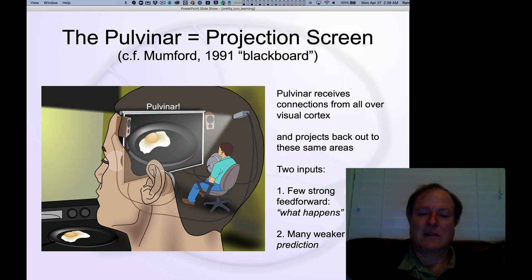And so this alternating screen, this flickering screen we imagine, goes back and forth between prediction, outcome, prediction, outcome, prediction, outcome. Every hundred milliseconds according to those bursting cycles. This is what we think is actually driving learning, at least in the posterior cortex, predominantly. And it's a great source of error-driven learning signals.